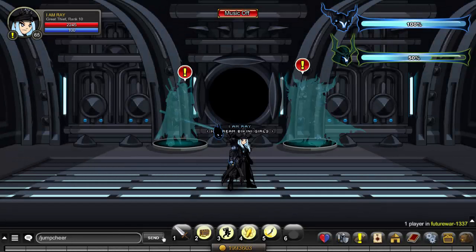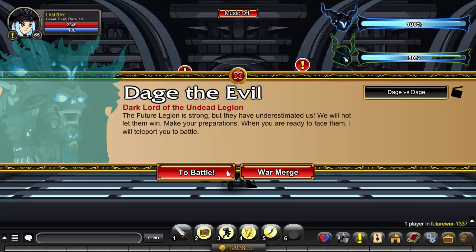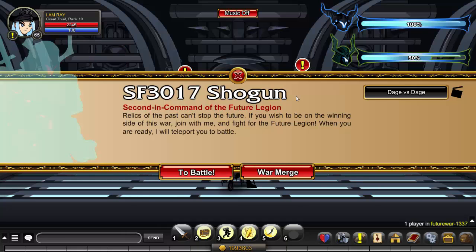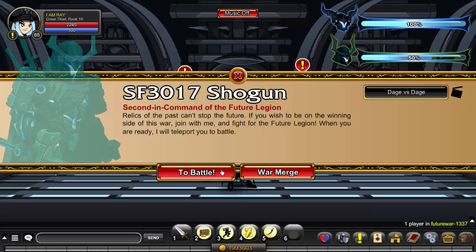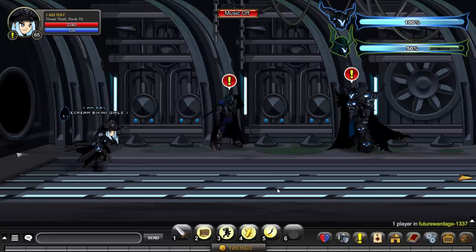Alright, ladies and gents, welcome back to the video. So go ahead and do /join Future War in your chat box and pick a side you want to fight for. If you want to fight for the current Dage the Evil, go ahead and click on To Battle. If you want to fight for the Future Legion, go ahead and also click on To Battle. In our particular case, we're going to be doing /join Future War Dage to take a look at some of the war items that have been unlocked.